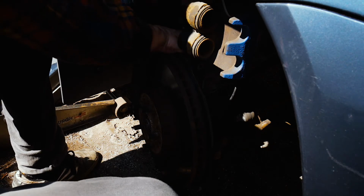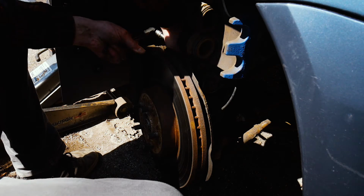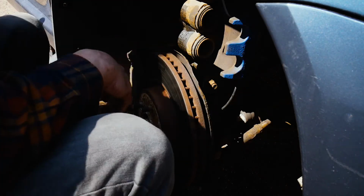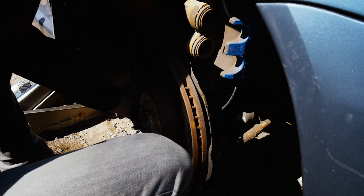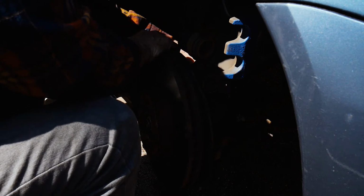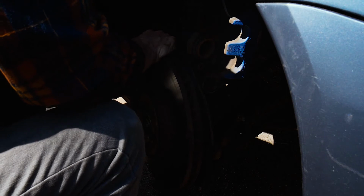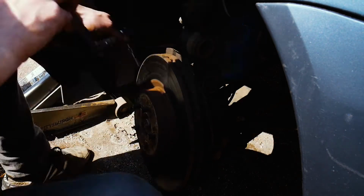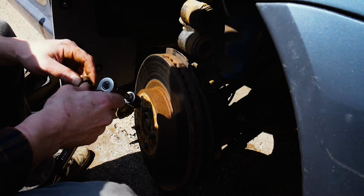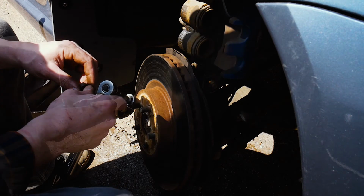So that's about as far as I'm going to go before I hit the top one here. And I need the extension for this one because it's hitting the strut bolt. Yep, and it broke loose very easy too. That's what PB Blaster does.